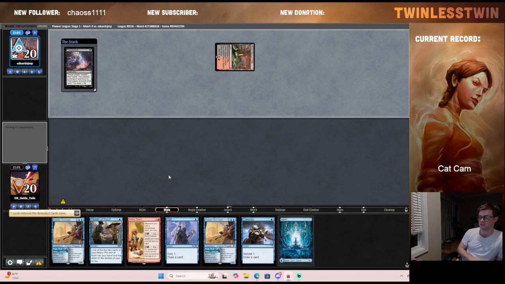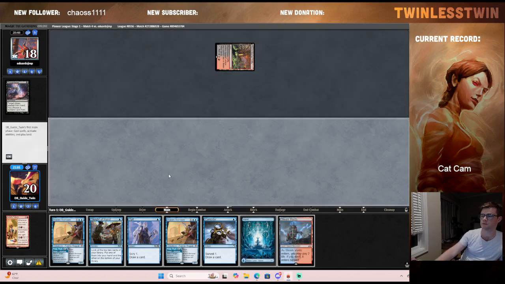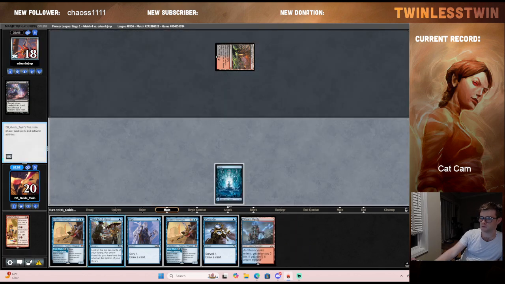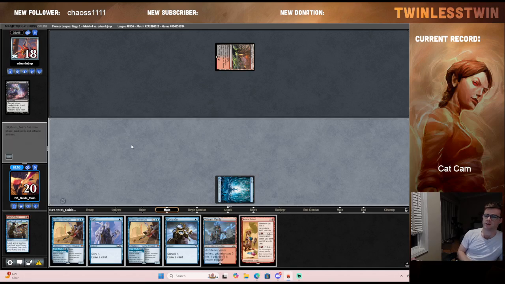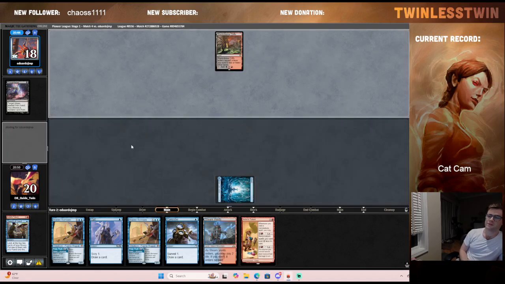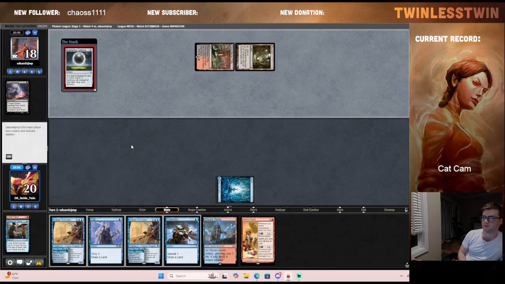Thoughtseize resolves. They'll probably grab the Artist Talent here. We've got quite a few cantrips, so our hand really could be anything right now. Whew. It's a tough choice, but I think it's just the Talent there. Kind of wish that was me casting Opt or Consider, but it was not.